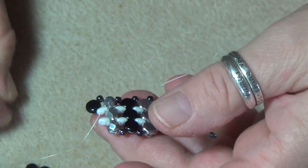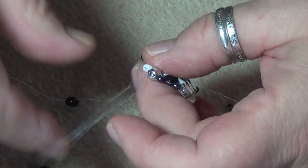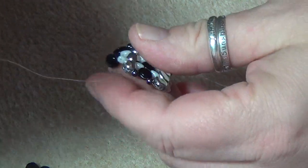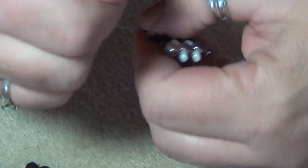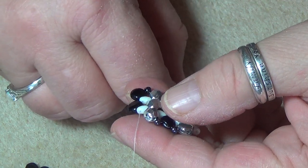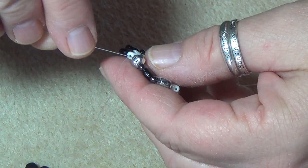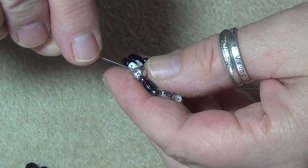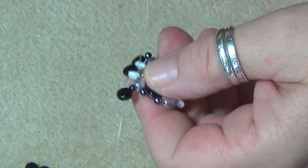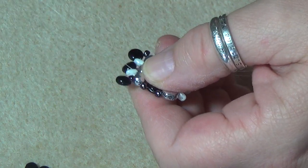Alright. Now pick up another disc duo into the next mini duo. Again, I'm going to try and hold it in my fingers. Like that. Pull it tight. Disc duo and an 8/0. Like this. And then you're just going to go back into this hole of your round trio bead and into that mini duo, and then pull like that.